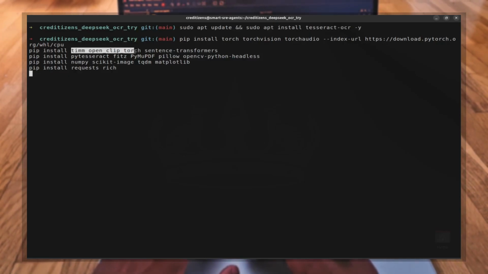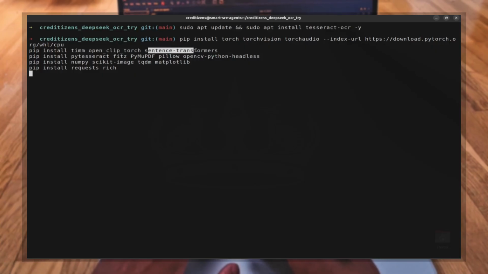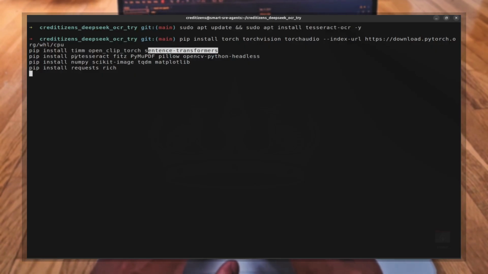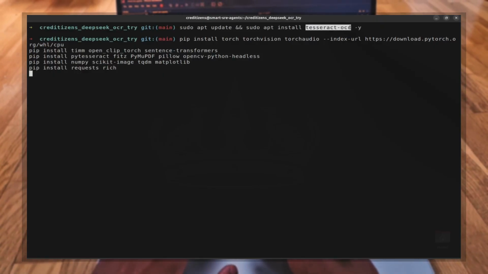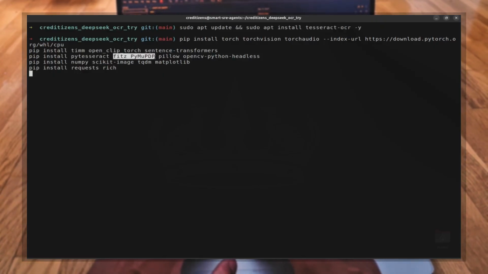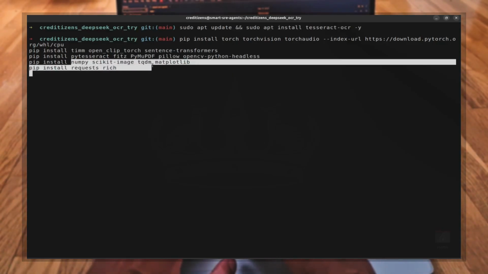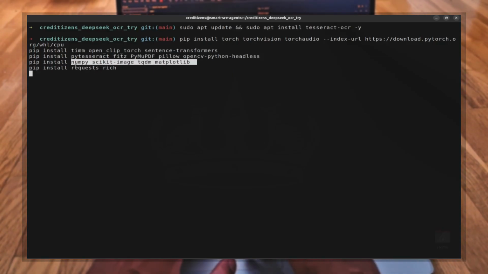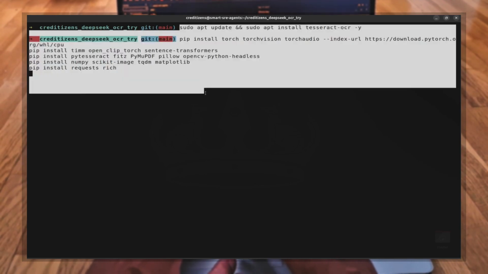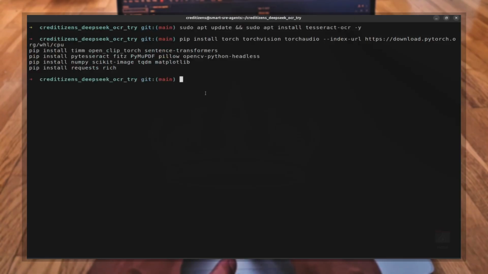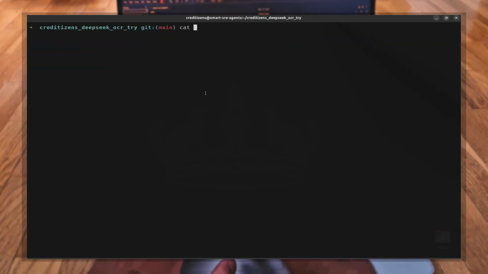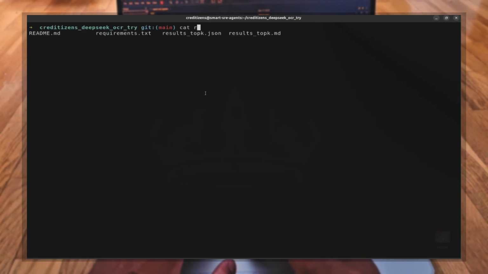CPU computer, we don't have many resources, and after you need to install the different dependencies: Tesseract, that's why we need Tesseract OCR in the Linux environment, PyMuPDF and so on, Pillow, OpenCV Python Headless, NumPy, scikit-image, Matplotlib, requests, tqdm, and so on. So you create your environment, you install that, then you are ready.